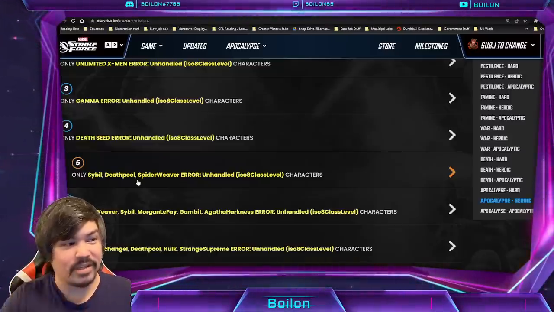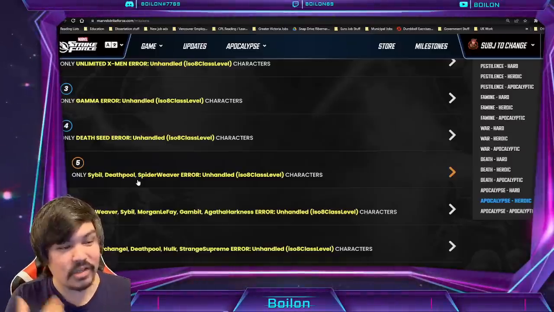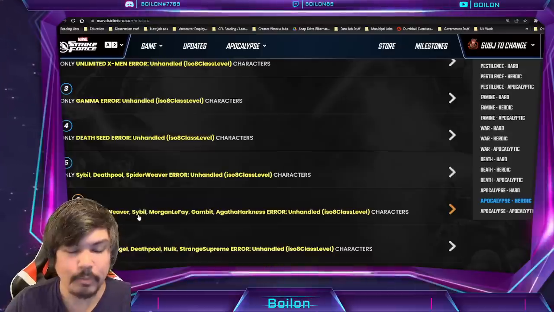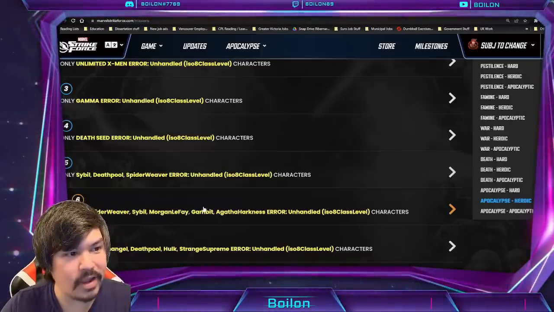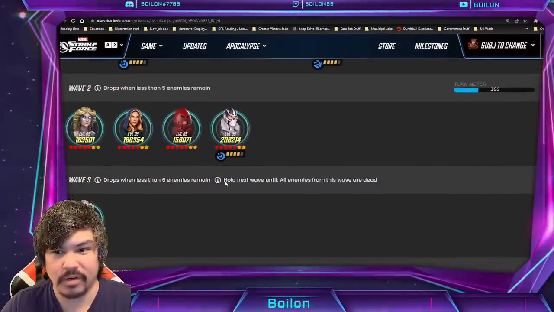Really interesting, because some people were saying, is Nick Fury going to be a character that you're going to need to upgrade for this? No, he's not, because you get a preset version of him, which is nice. Node number 6: Spider Weaver, Kestrel, Morgan Le Fay, Gambit, and Agatha. So that's where you're going to get these characters here.